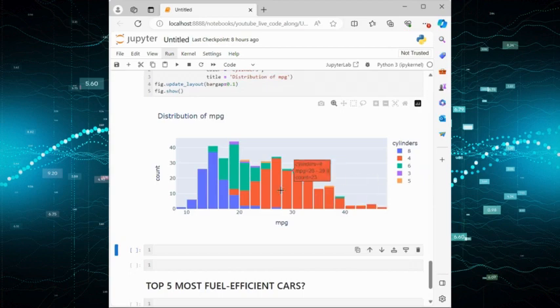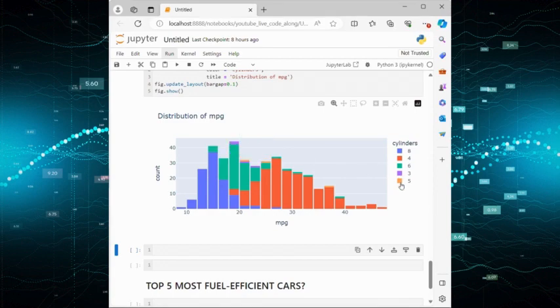We also see that quite a substantial number of cars are not that fuel efficient, or low on fuel efficiency, and they have the MPGs between 18 and 20, as well as 14 and 16.